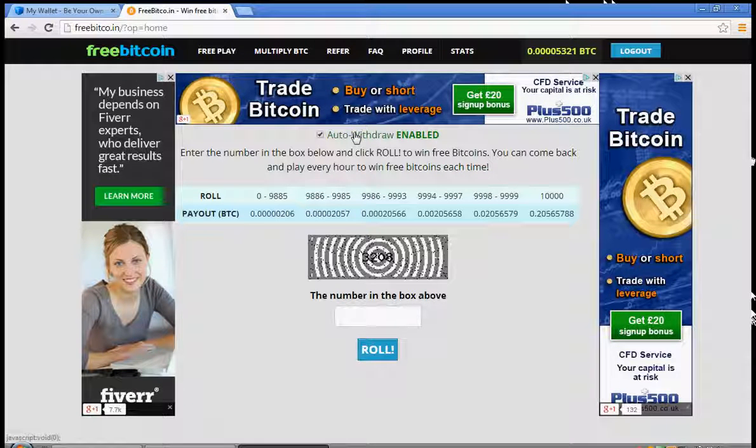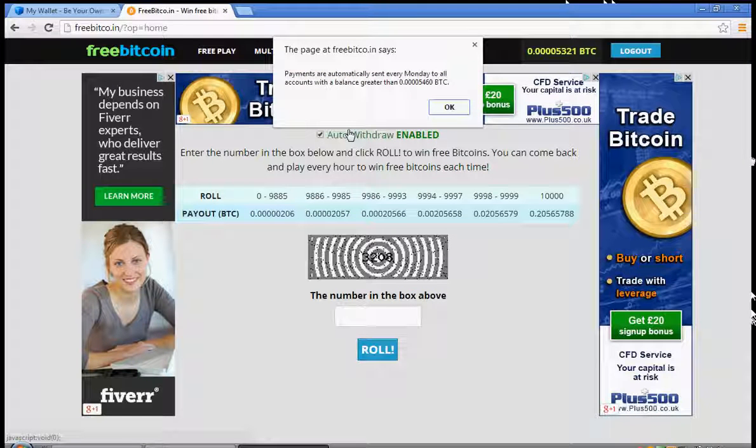If you click on that, you'll see it says payments are automatically sent every Monday to all accounts with a balance greater than 0.0000546. So you have to have a balance greater than that to be able to receive your automatic payout. If you don't tick that box, obviously it won't automatically pay.